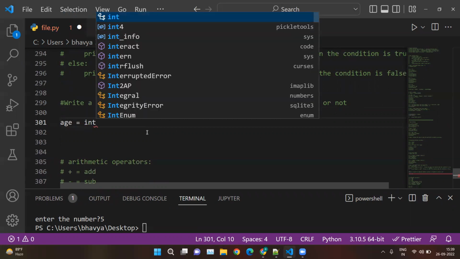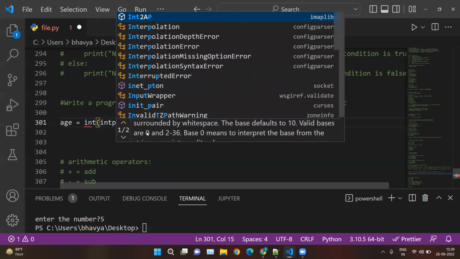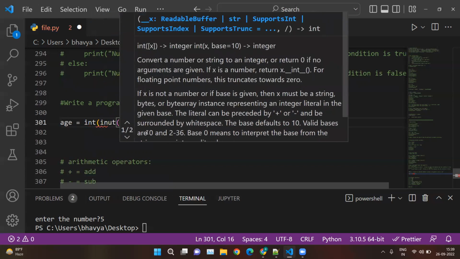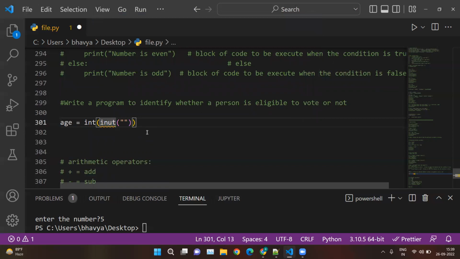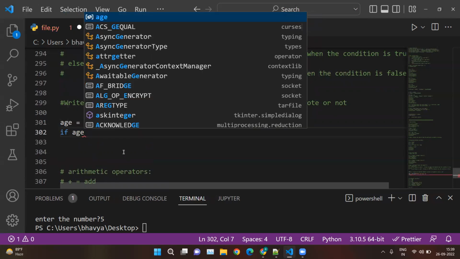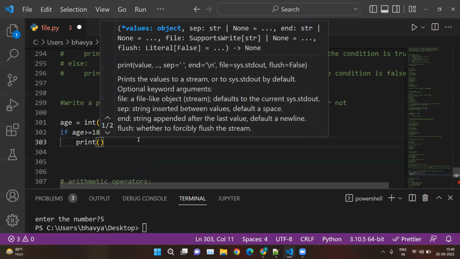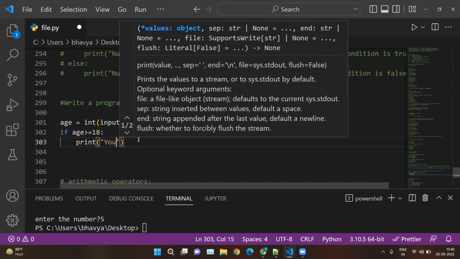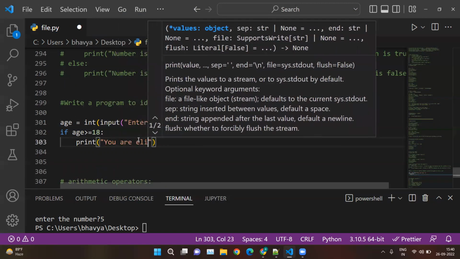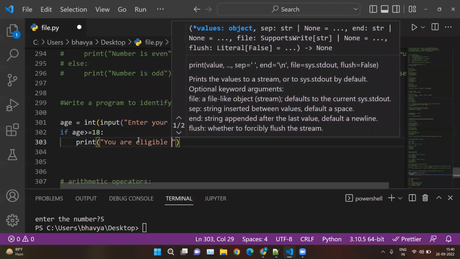So age equals int and then input, enter your age. And then the if condition: if age is greater or equal to 18, then we have to print you are eligible to vote.